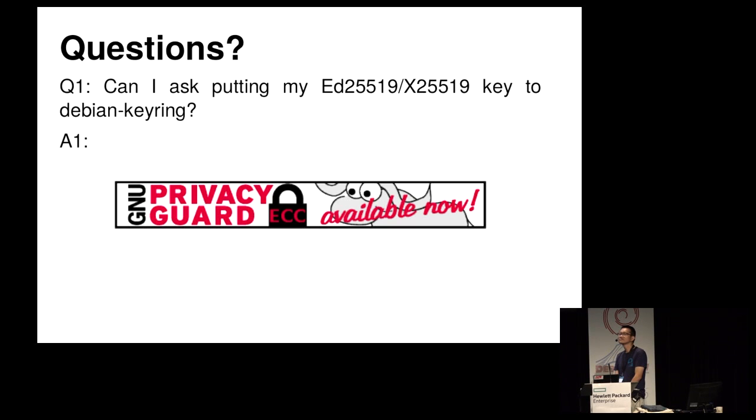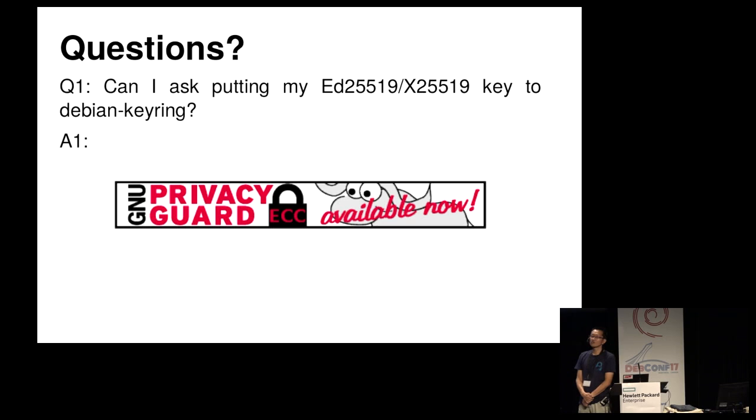Is there an advantage to creating a new key instead of using subkeys on an existing RSA key? Yes, it is possible. You can add a modern ECC key as a subkey, or the other way around: you can have a modern ECC key and add an RSA subkey. It depends. I usually recommend having an independent key for a new algorithm. But if you only use an ECC authentication key, you can just add a modern ECC authentication subkey.